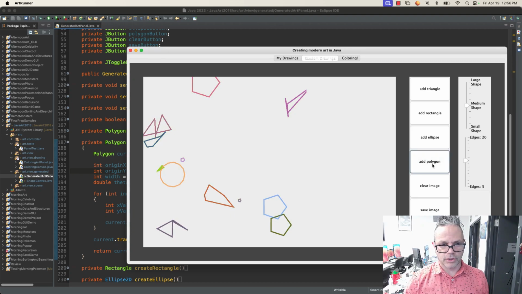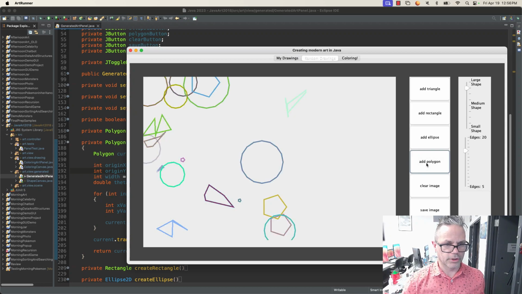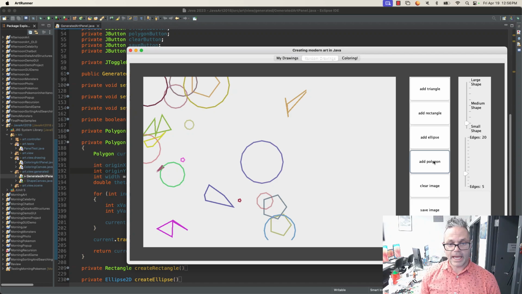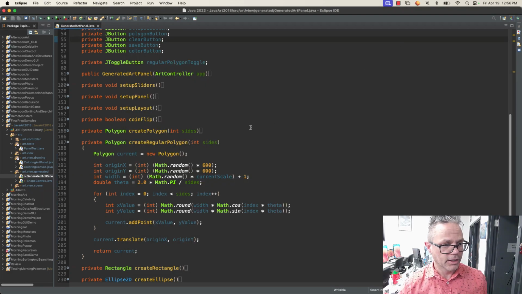Go up here to edges, boom. There we go. Edge count goes up again, boom, we've got that. If I make my size go up, boom, I've got these huge ones, boom, boom, boom. I can make my shape small and make my edge count go down, add another polygon, boom, there we go. We can see how well that works. So it's a quick way to add a regular polygon. Again, I just have to calculate the x and y using sine and cosine, add that, multiply it on the sides, and it'll draw that shape correctly.